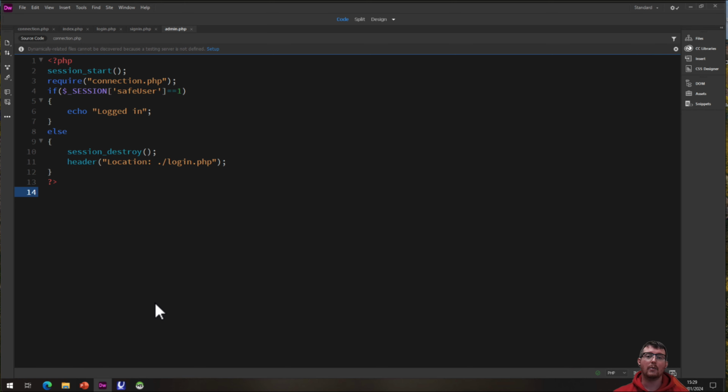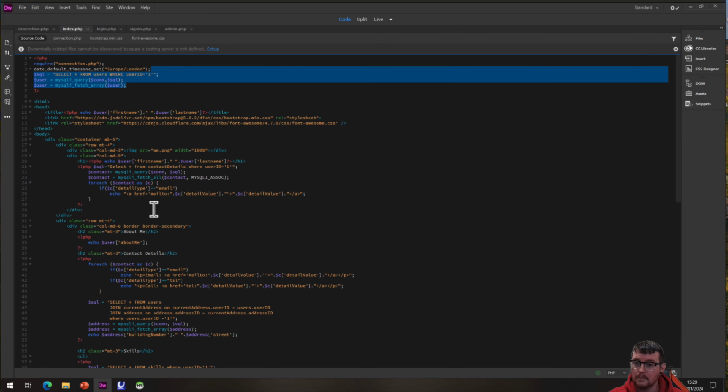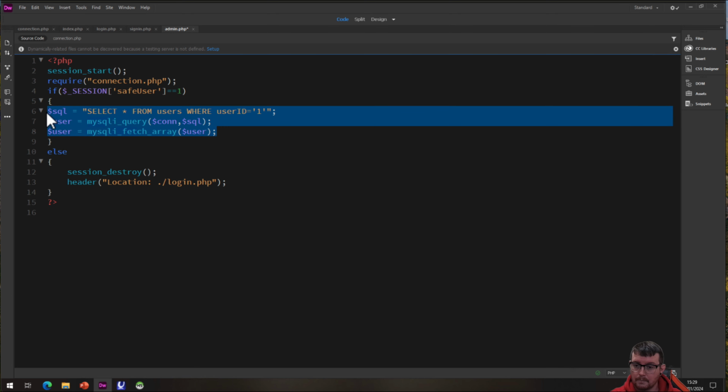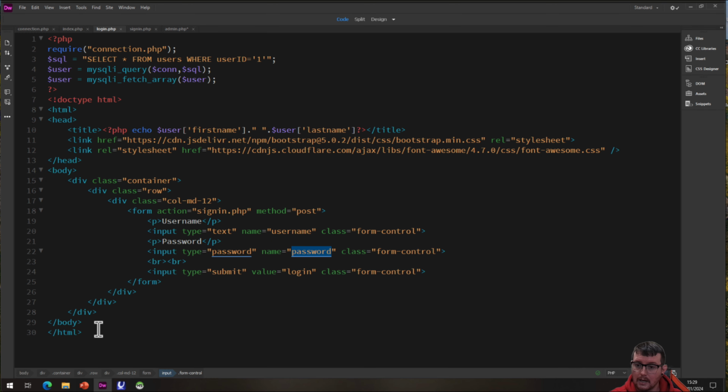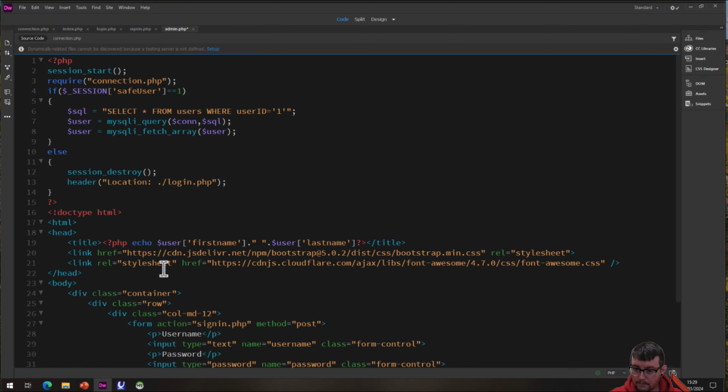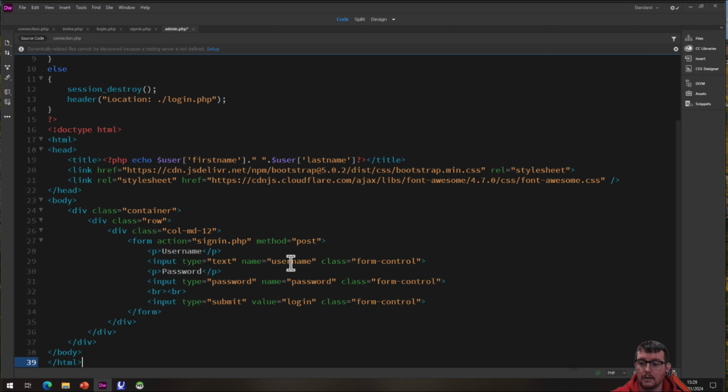So in that section then, we have created a very basic login system, because we do not hash, salt or encrypt our password. But because we have created our basic login system, we can start to put in place elements that we want to use going forward. For example, if I go back to my index, re-steal that very quick search, and then I go to my login page and steal this section, so all the other code, and place it underneath, it will create what looks like my login page, and we'll be able to put information into it.